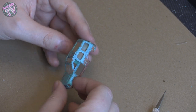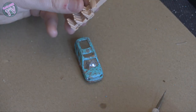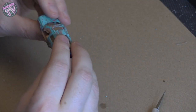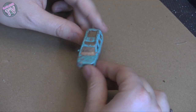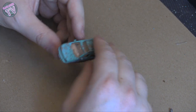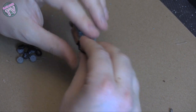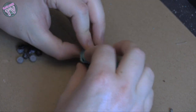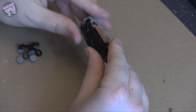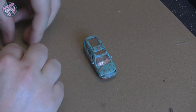Happy little accident — cutting the windows with the hobby knife actually looks like cracks, so if you want cracked windows just use a hobby knife. Add more paint but not too liquidy, and use the sponge to remove excess water, leaving a nice dirty texture. Remove the tape and you've got some dirty windows and a cracked windshield. For the inside, a black Sharpie works great for the steering wheel and a few accents. You could also use colored Sharpies for the seats. Now time to assemble the tires.